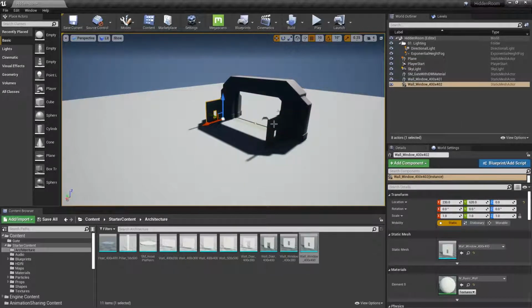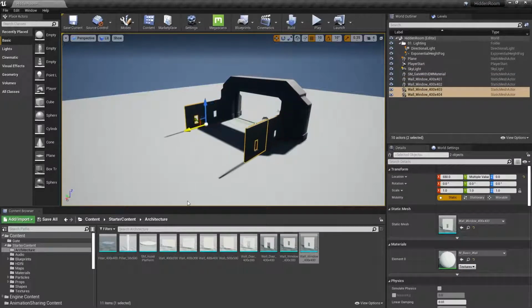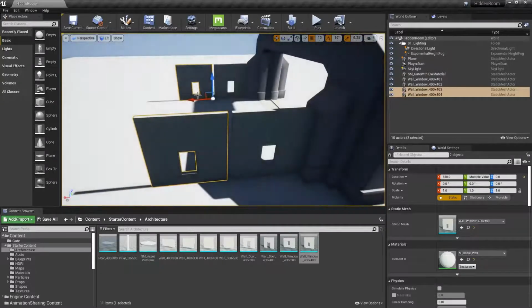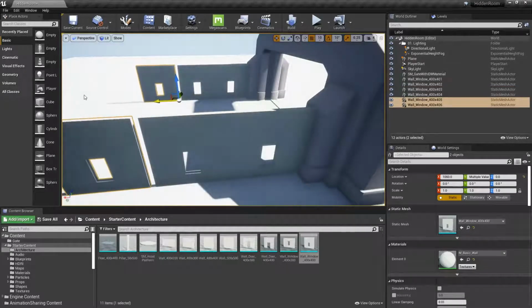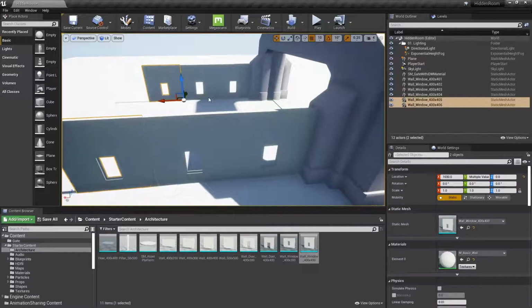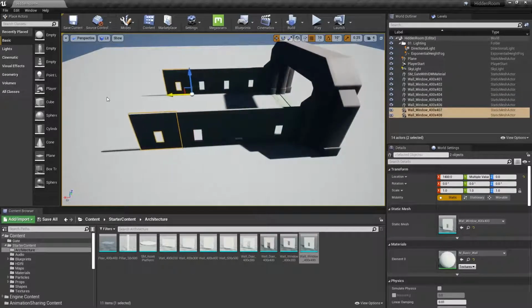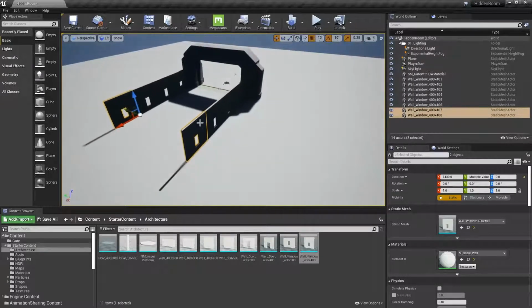Right, let's duplicate those down. Select that. Control and Alt held down. Drag them along. With them both selected, make sure they touch. Yep. Next, I'll do that again. Okay, we'll do it one more time, and then let's have a look at doing something across here.